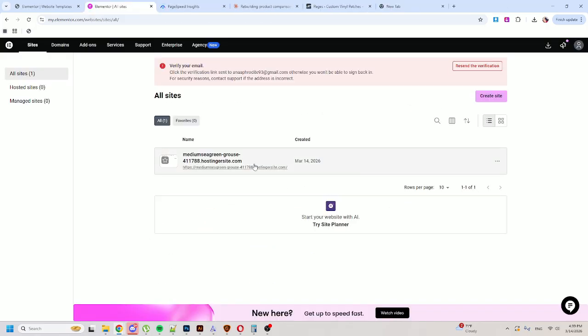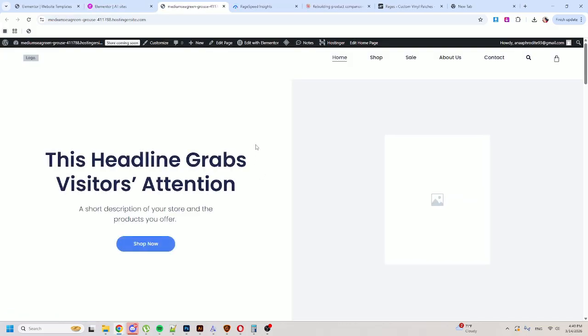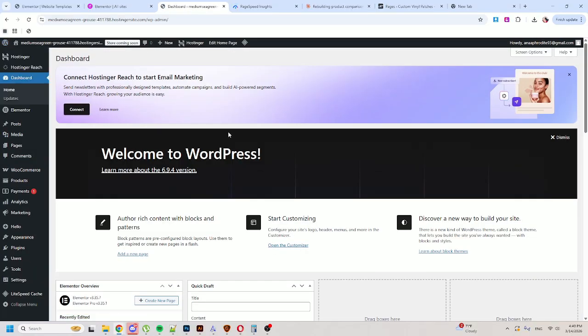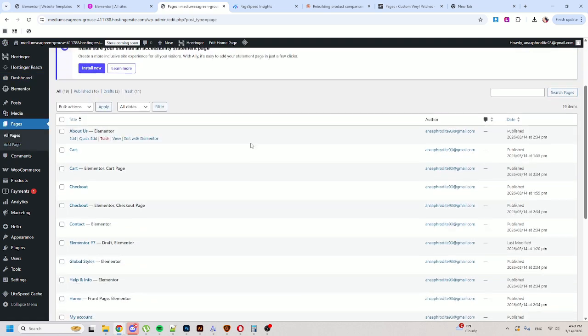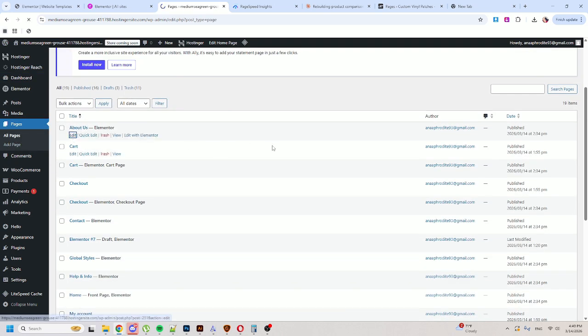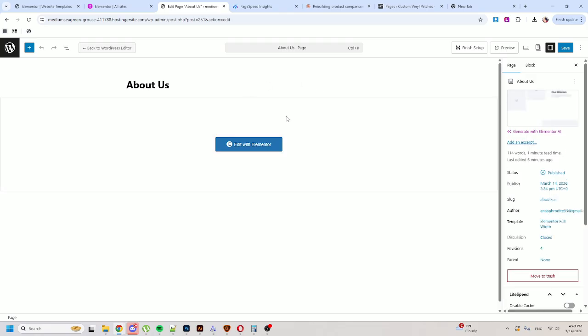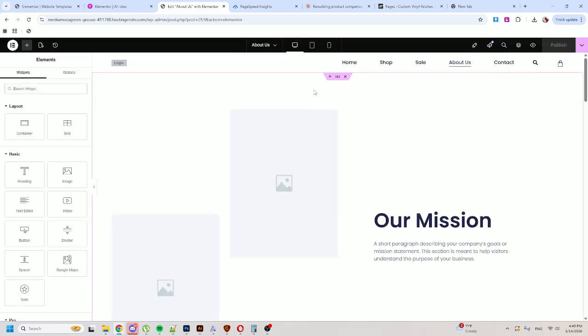Just gonna focus on building an about page and not really the rest of the website, just to compare performance and everything. So they really don't want you to use the WordPress and find out that if you click this you can actually get to the regular WordPress dashboard to kind of hide it. And then normally if you wanted to edit your about us page, you would go to WordPress and click about and edit. But even if you do that, you just end up getting told to go back to Elementor, which is kind of funny. And everything you do, the E load comes up.